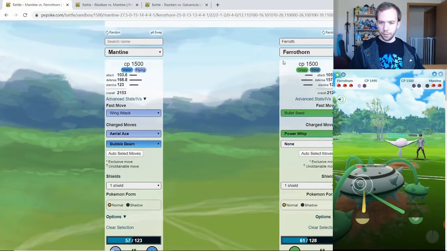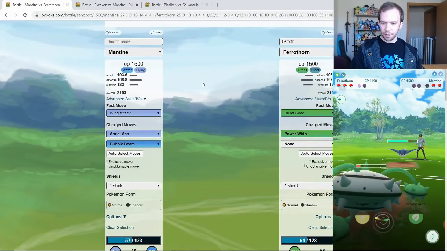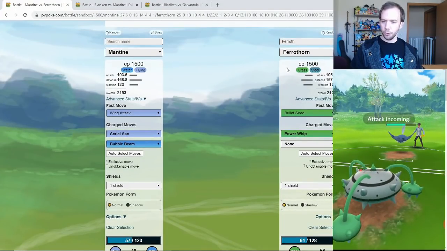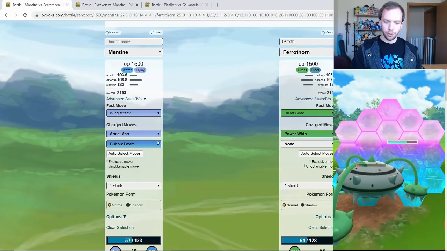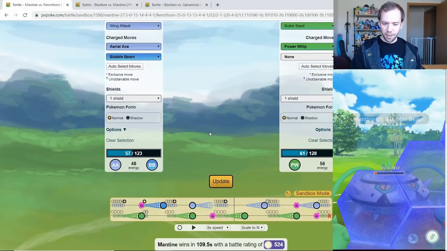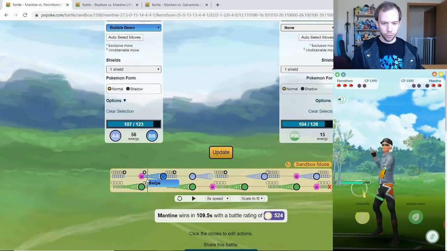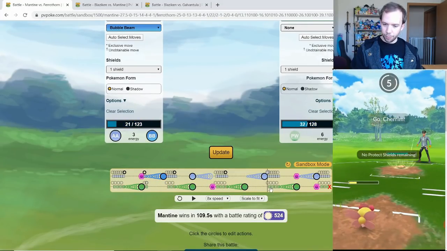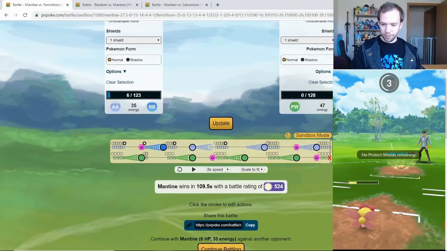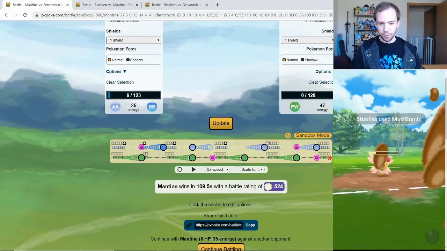Now when it comes to the Mantine versus Ferrothorn, I know there's a lot of people that think that if Ferrothorn doesn't shield the first charge move, it can beat Mantine no matter what charge moves it has, no matter when it throws Bubble Beam or whatever, and I'm not really finding that to be true here. I mean, if Mantine throws the Bubble Beam first, no matter how it plays out in the end game, Mantine still can beat the Ferrothorn. So once again, definitely want to have the Thunder for that.